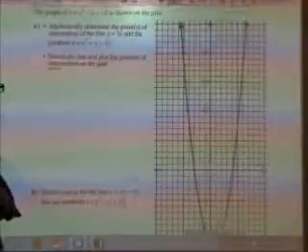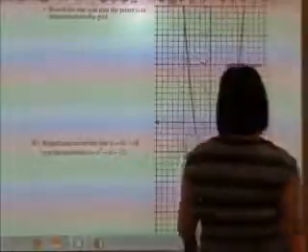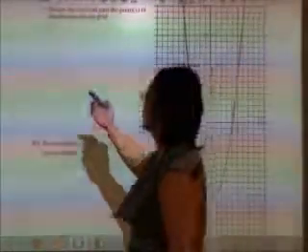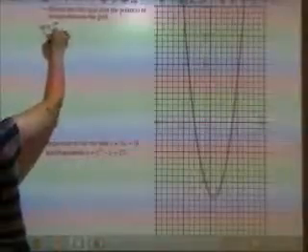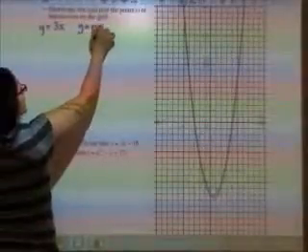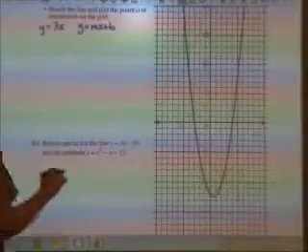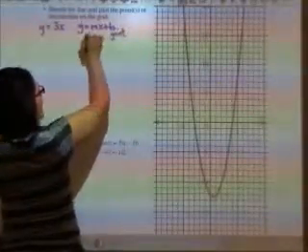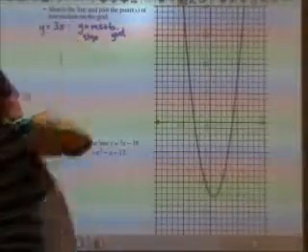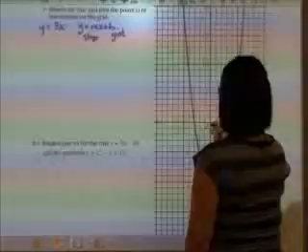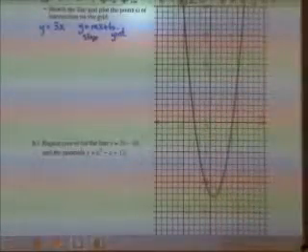The graph of y equals x squared minus x minus 12 is shown. Algebraically determine the point of intersection of the line y equals 3x and this parabola. So y equals 3x, we can sketch this line without actually having to put this in our calculator. Remember, in y equals 3x, this is my y equals mx plus b. B is my y-intercept, and m is my slope. So in this equation, I have no y-intercept, which means the y-intercept is 0, and the slope is 3.